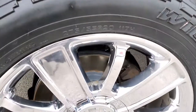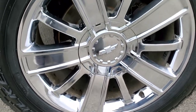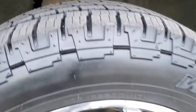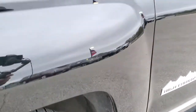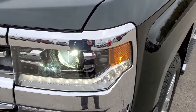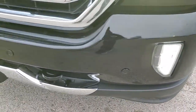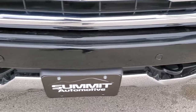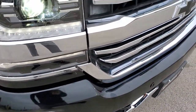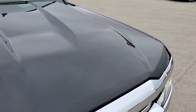This one comes with the 20 inch chromed alloy rims. They are in excellent shape and it has brand new Falcon Wild Peak 275/55 R20 tires — still have the little wear knobs on them, we put those on in our safety inspection. Front fender is in excellent condition, didn't see any dents or dings in there. This one does come with the HID headlamps, the LED running lights and the LED fog lamps. Front bumper is in great condition, didn't see any dents or dings, and it does have the front bumper parking sensors. You get the chrome trimmed grille, part of that High Country package, the blacked out Chevy logo, and the hood is in really nice shape as well.